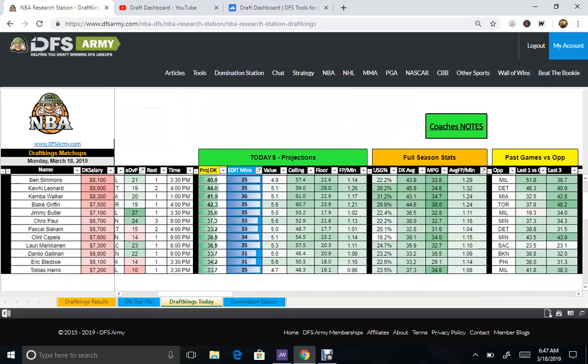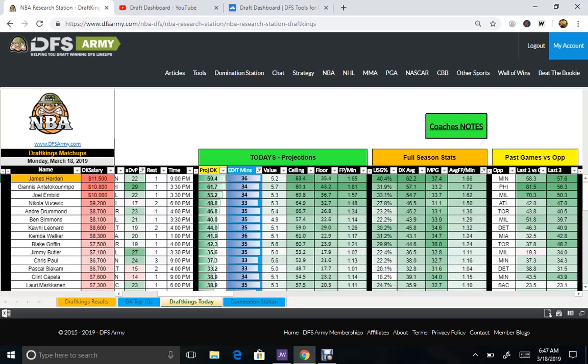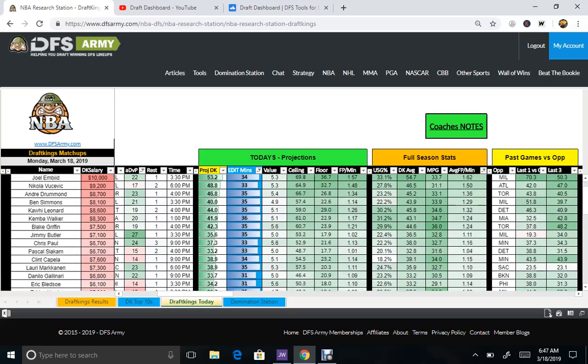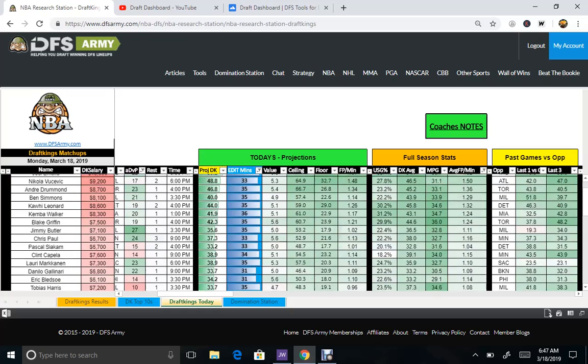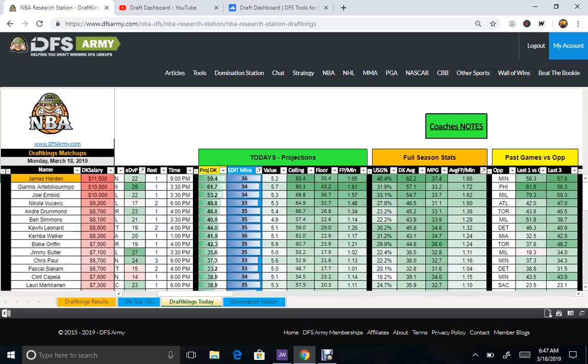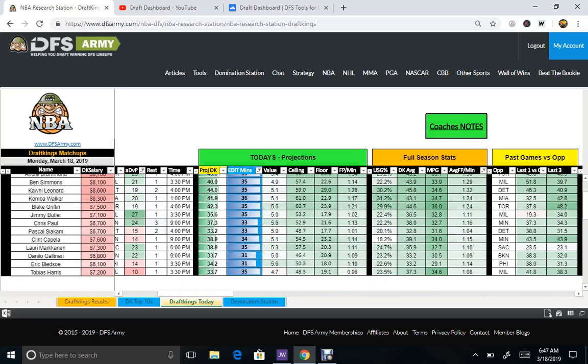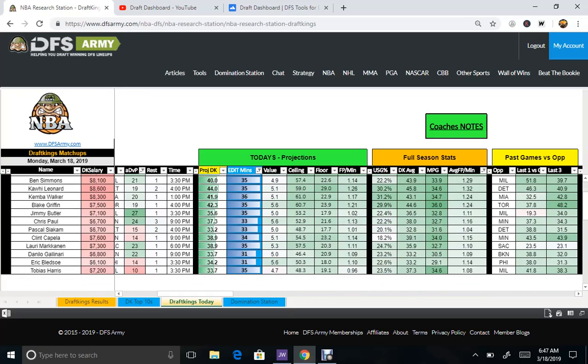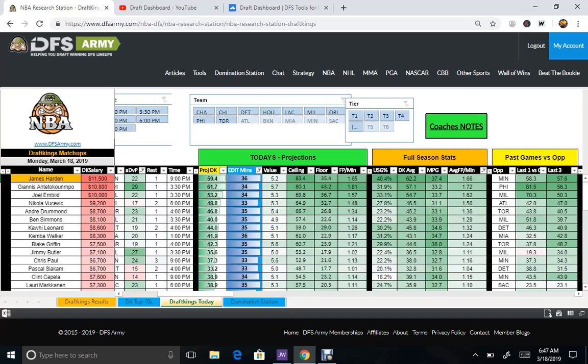So we can see here that I didn't arrange it, but that's just a computer issue, I suppose. Some of the players with the highest floor, of course, are Giannis, Joel Embiid, and so forth. But some of the players with the lowest floor, like Jimmy Butler, Siakam, Bledsoe, and Harris, are not. You're going to get, coincidentally, some of the lowest floor player options on the day at the lowest prices.